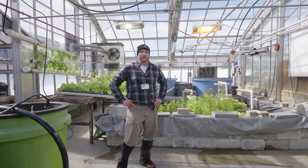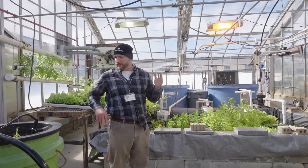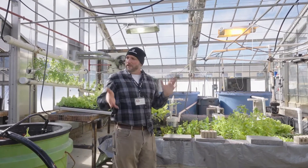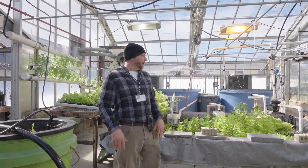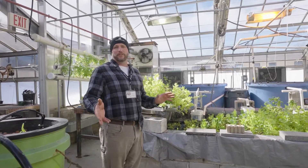Things come full circle for me here. This is our greenhouse for the conservation class. It's split up into two different sections. Typically conservation one — the first year students — are going to be in the second section. This section that you see here is typically held for conservation two, the senior class.